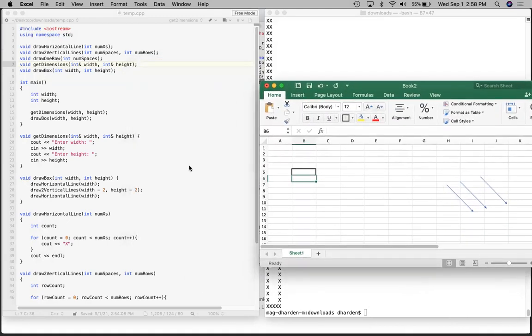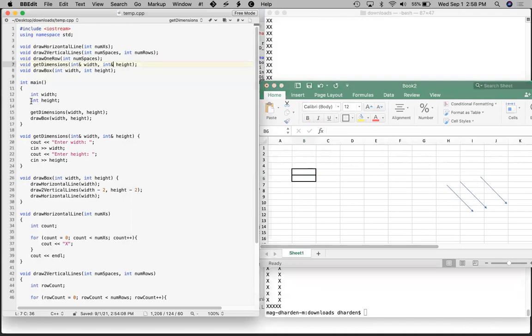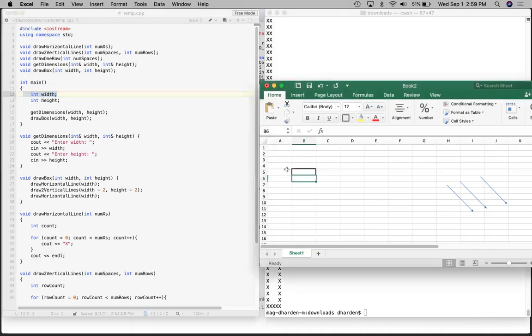All right, here we go. So the first thing that happens is I see this statement int width. What that means is that there's going to be a memory location in the computer's memory that the computer is now going to reserve for storing this value. And it's going to be named width. And I'm going to be even more specific and say this is the width that belongs to main.